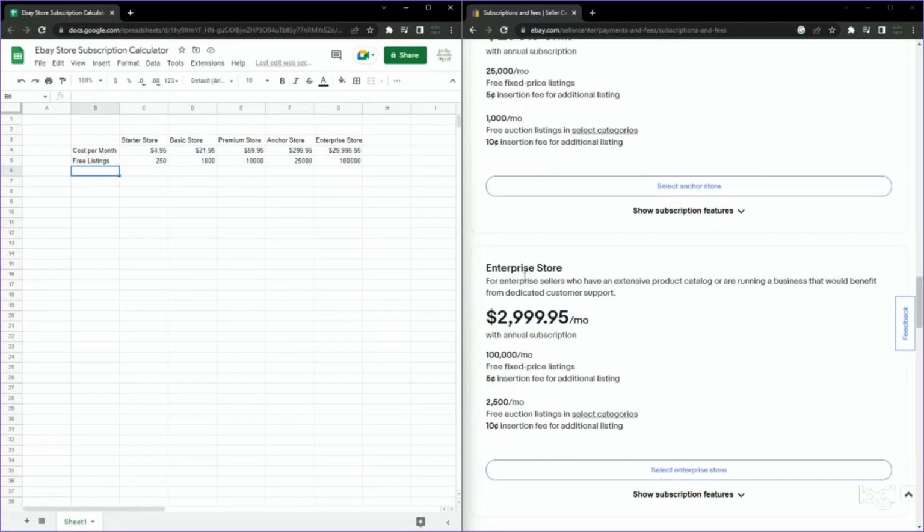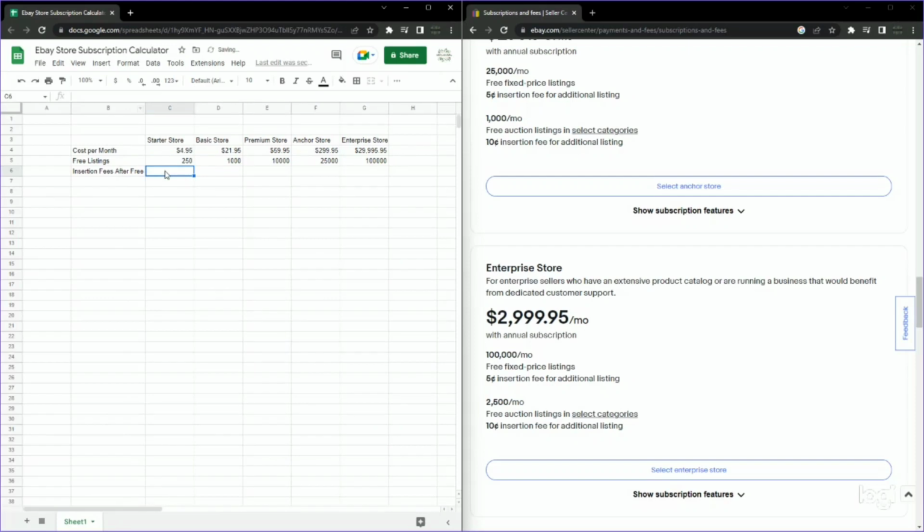Okay. Next, let's go to how much it's going to cost after your free listings. So insertion fees after free.